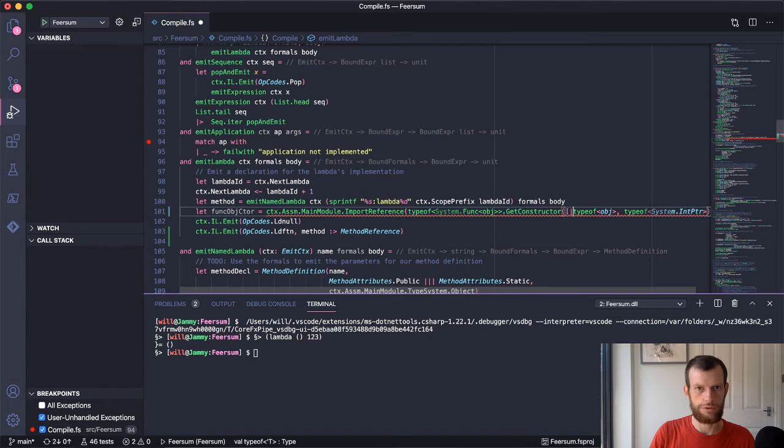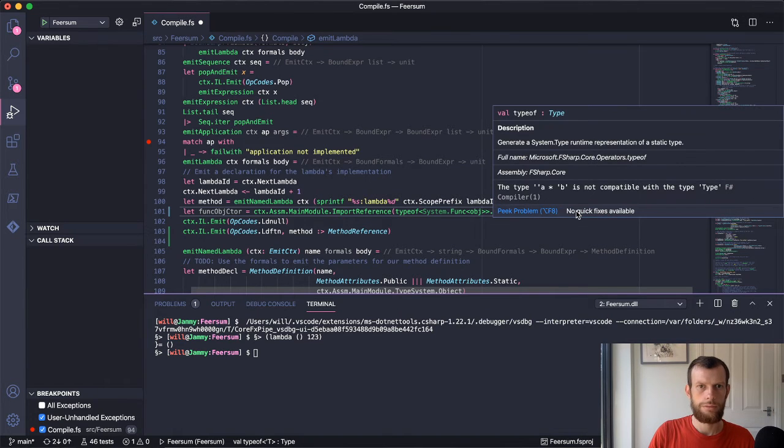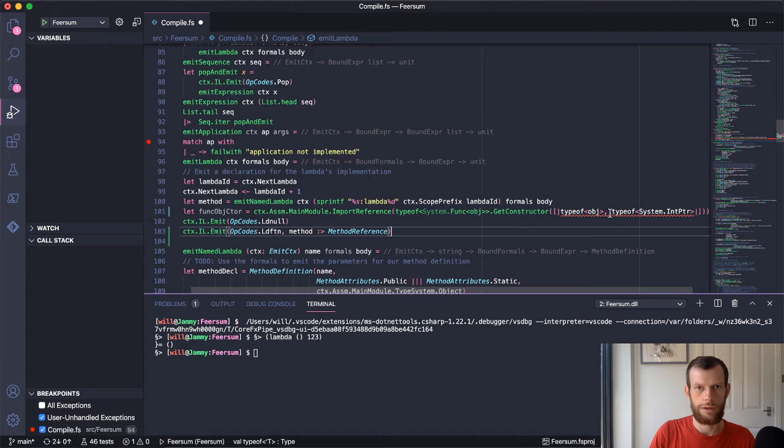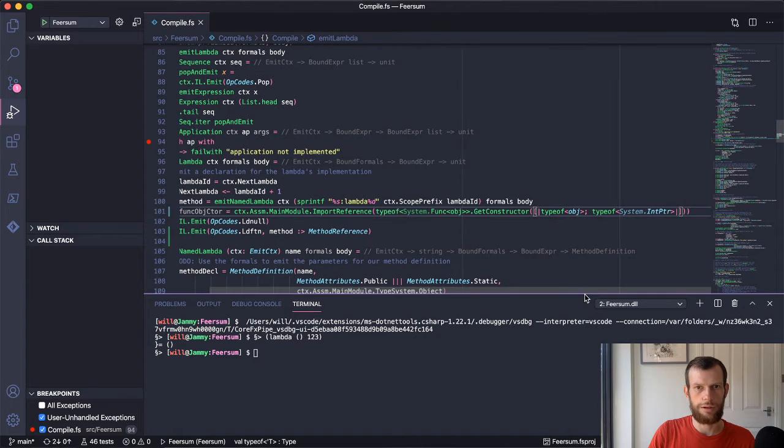They want to be an array, and that's not how you do an array in F#. We need to use the semicolon. I might extract the constructor's parameters out into a local.